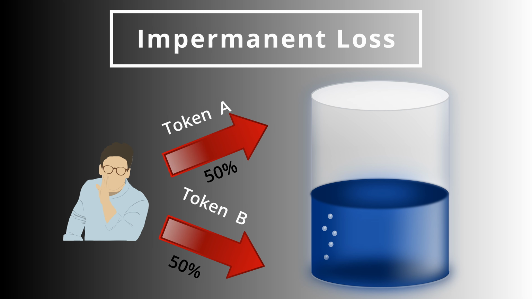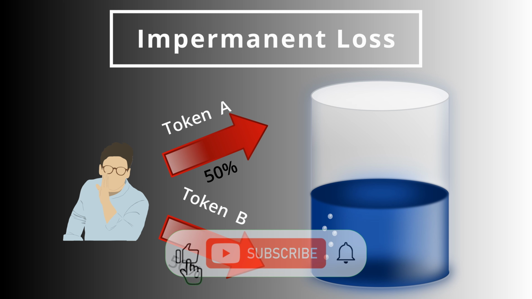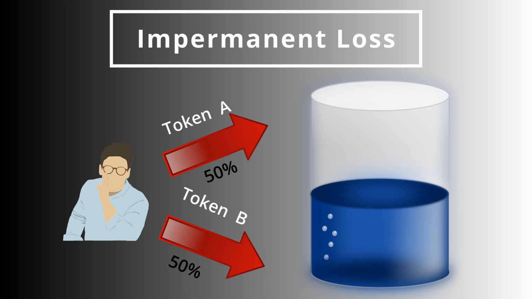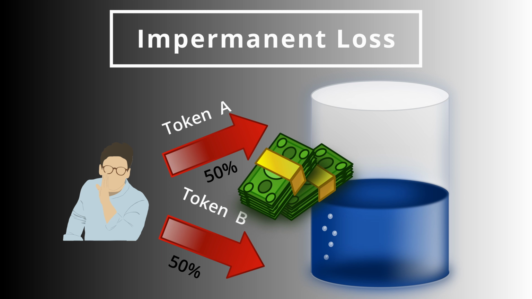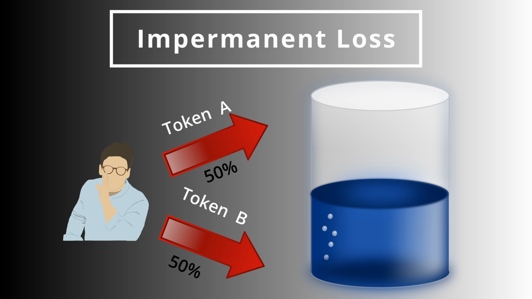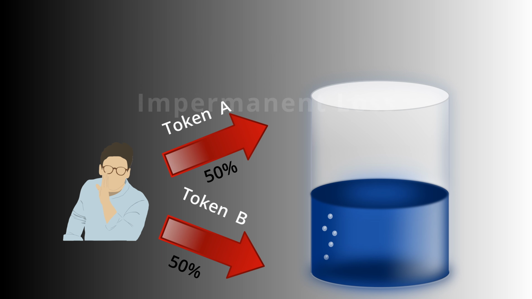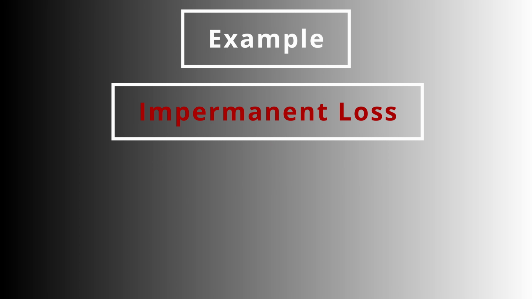Most of the time this will be 50-50. So half of the pool's value has to consist of coin A and the rest is coin B. The split is done in fiat terms, and if the price of the assets relative to one another changes, the composition of the pool will change too. Let's make an example, as impermanent loss is best explained by examples.